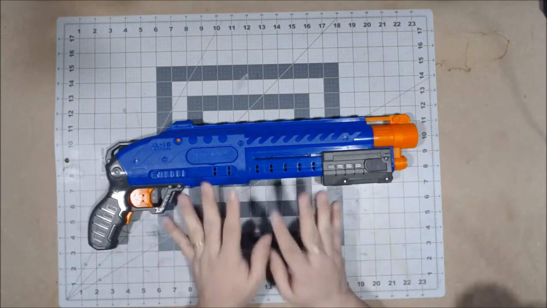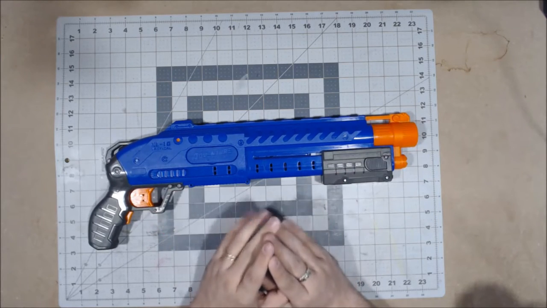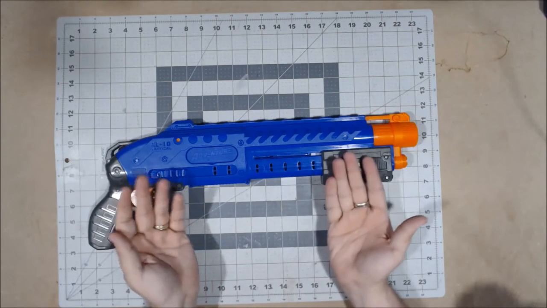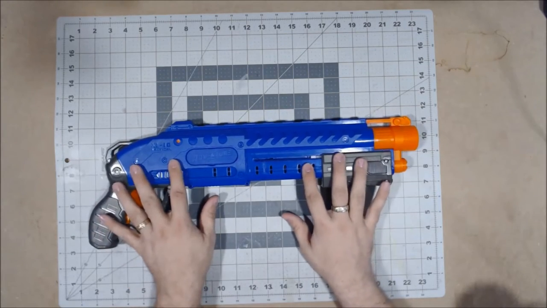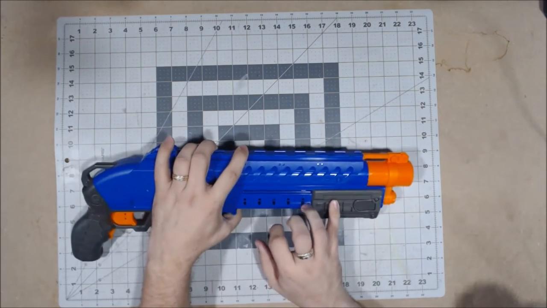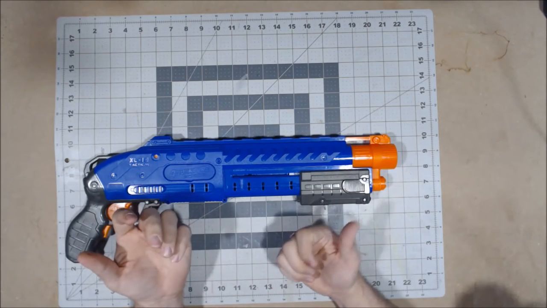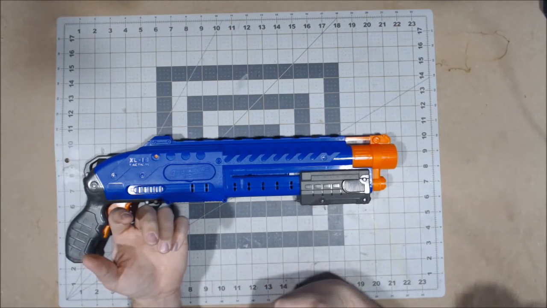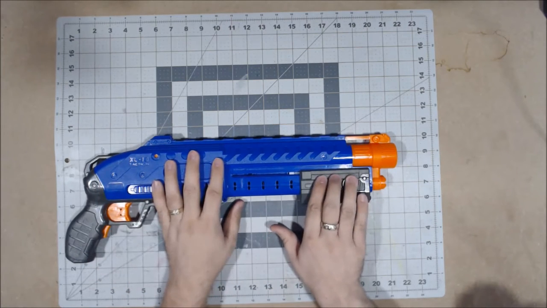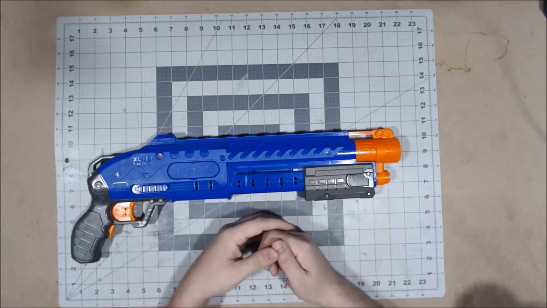Okay, so first up, we're going to be dealing with the Dart Zone Adventure Force Liberator. Now, I said all of those names because, A, this is made and produced by Dart Zone. It even says on here, powered by PTDZ, which is something something Dart Zone. It's the same thing that's on the Powerball, which is sold at Target.